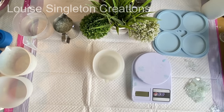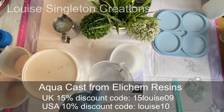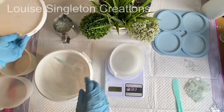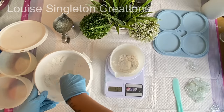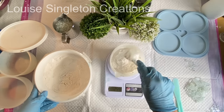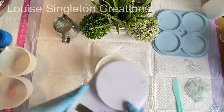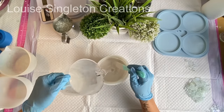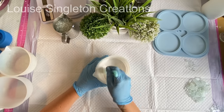Now it's time to mix up some Aquacast. For those not familiar, it's a casting compound or eco-resin from Elikem Resins — a fusion of powder and polymer that just needs the addition of water. I'm measuring approximately 100 grams of water and then 300 grams of Aquacast powder. I want quite a thin solution so it blends well with the glass without getting air pockets trapped. Once I'd got it all measured out I gave it a good mix and found it was still a little bit too thick, so I added just a tiny bit more water.